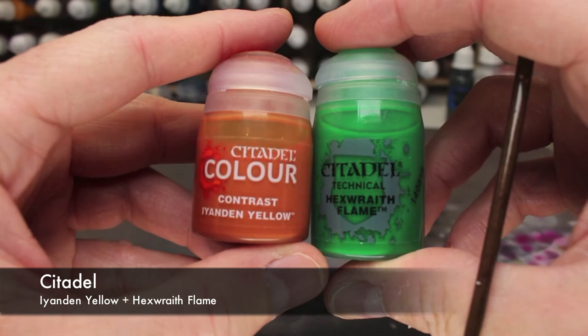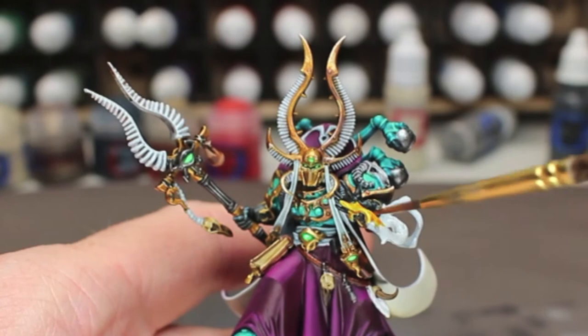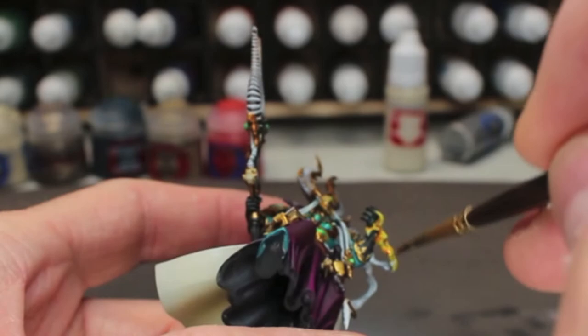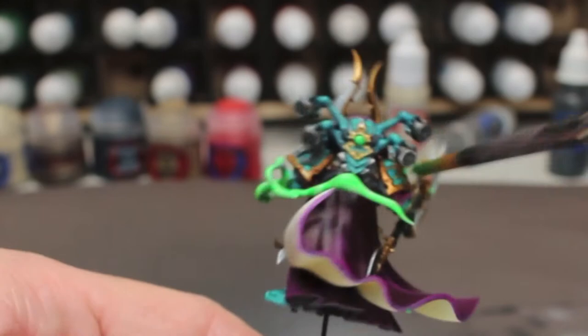Now I take Iandan Yellow Contrast Paint and Hexwraith Flame Technical Paint, and I start painting up the warp power, you know, that's emanating from his arm here. And I start off putting on the Iandan Yellow, and when that's still wet, I just work the Hexwraith Flame into it and just kind of let it blend on the model. It gives it a pretty nice transition once it finally dries.